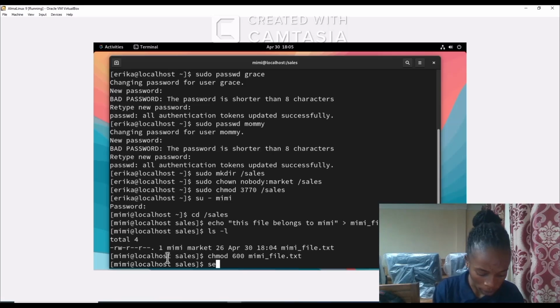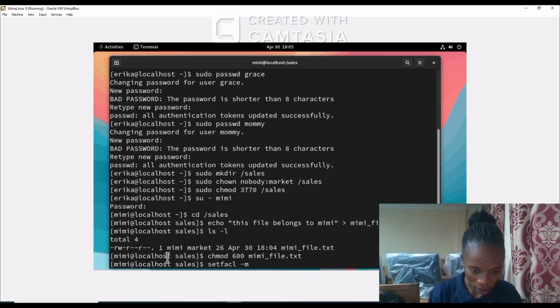So setfacl to modify. This permission is to give the right to the user Grace to only read the Mimi file.